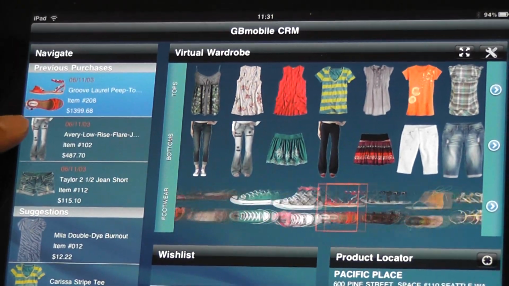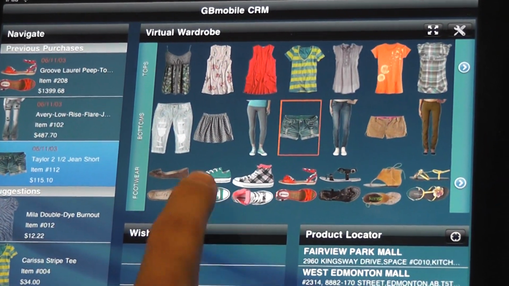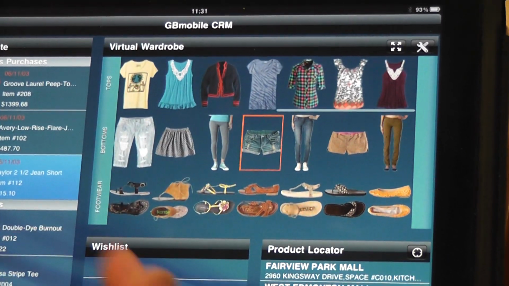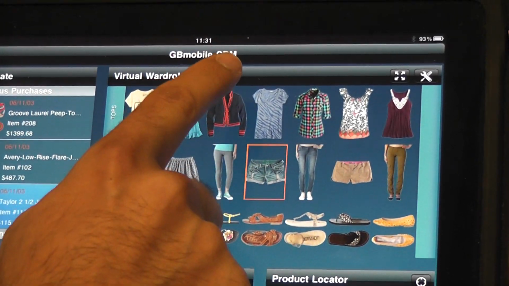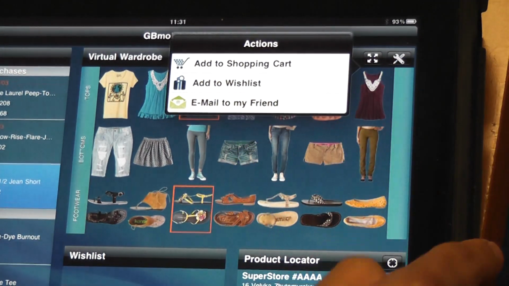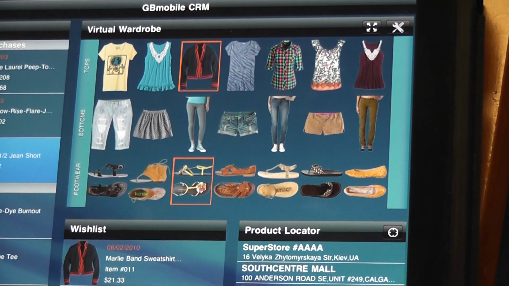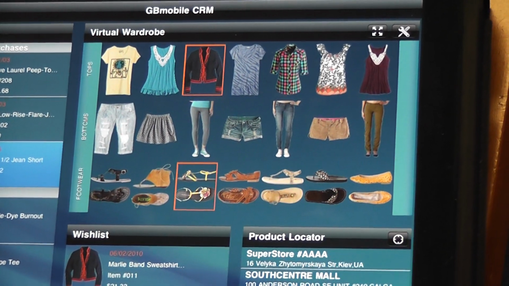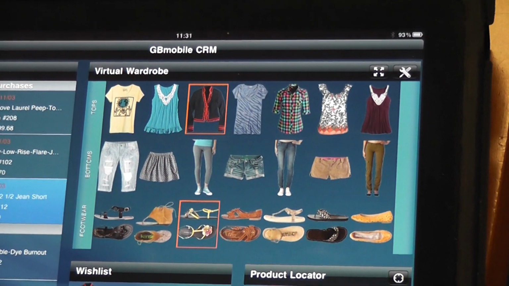So I can look up previous purchases. And this cool wardrobing tool allows me to scroll inventory as well as items that the customer has purchased, so I can assemble an outfit. So I can say, for example, since you bought these jean shorts, you may want to think about buying this top, maybe with these shoes, and let's go ahead and add this to your wish list. This wish list can then integrate to the e-commerce site. So if the customer doesn't want to buy today, they can at least integrate this to the e-commerce site, so when they go home, they can see this in their shopping cart and buy there if they want to do that. Or I can very easily add to my shopping cart and complete a transaction.